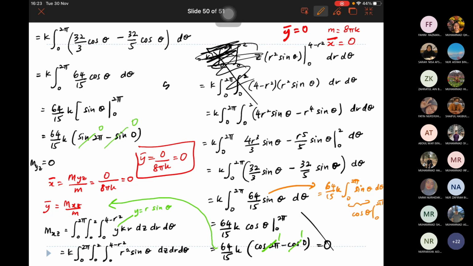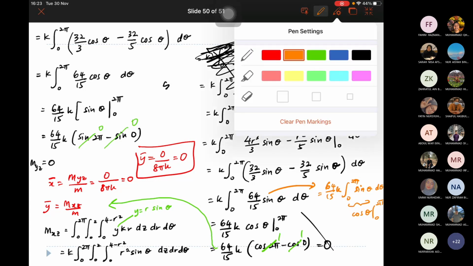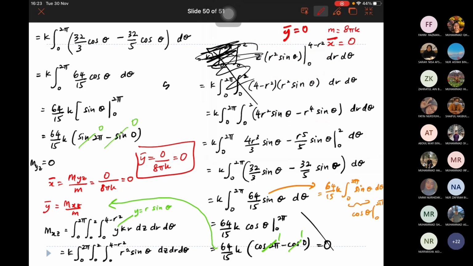Doktor, bukan integrate sin dapat negatif cos theta, doktor. Ada negatif. Negatif cos kalau integrate sin. Aku lupa lah pula. Okay, betul. Integrate sin dapat negatif cos. Dia ada negatif kat sini. Tapi finally jadi kosong juga lah. Dia akan jadi negatif cos theta, negatif cos 1, tolak jadi tolak, tambah 1. So it will become kosong. So thank you Syarul.